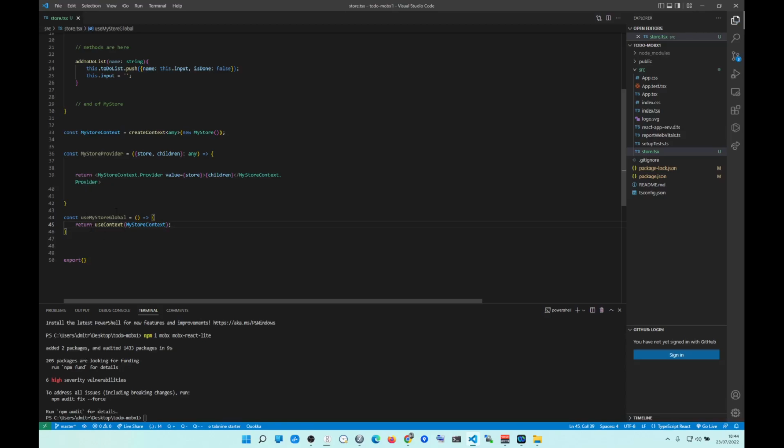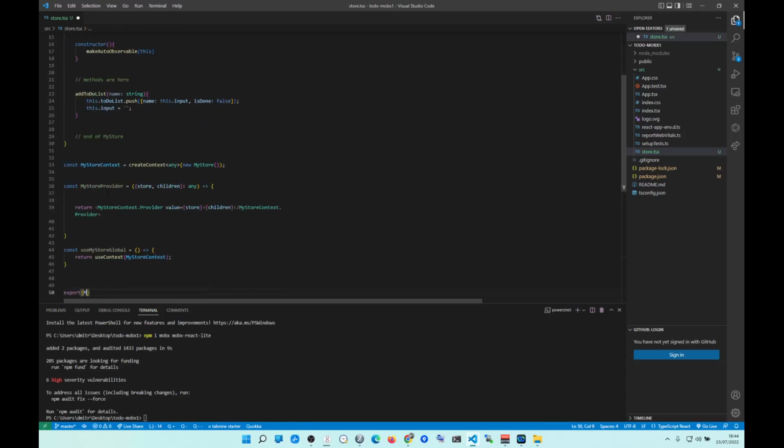Right, so now we need to export. So what do we need to export? I think we need to export the store. Export useMyStoreGlobal, because we need to use it globally. Now this part I'm doing here is kind of, I don't know, I'm still experimenting with it.